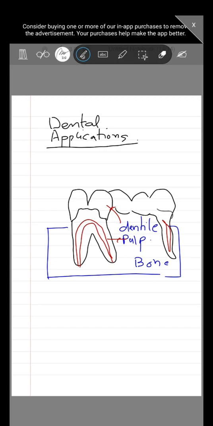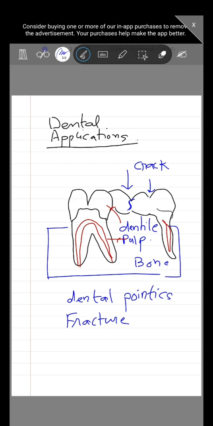Now at the points indicated here, this is the place where crack growth takes place. This is where cracking can occur and propagate. These are called the dental pontics. So crack initiation and propagation were studied for analyzing the fracture strength. This bridge is made of a bioceramic material, and FEM simulations have been done.